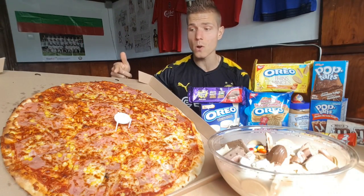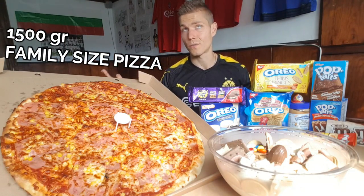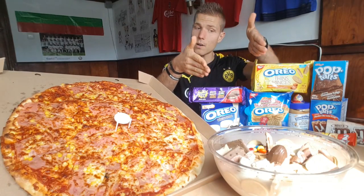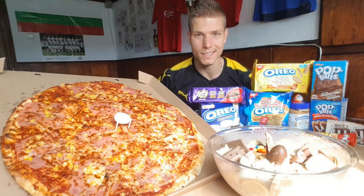This is Italiano, and what I have here is ham, corn, cheese, mozzarella, and tomato sauce on top of a pizza base, of course. And this is a 1 kilogram 500 gram pizza. And here I made myself a junk bowl. This is junk bowl madness, guys. I'm gonna show you right now how I made it. So check this out and let's begin with this cheat.